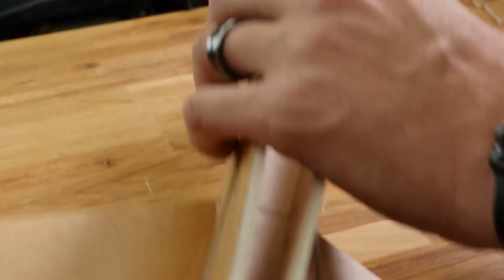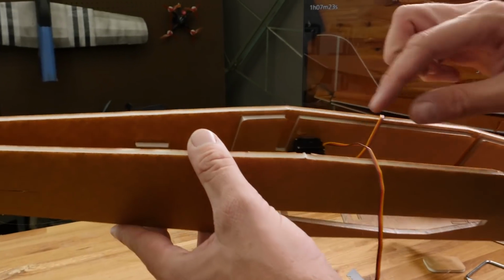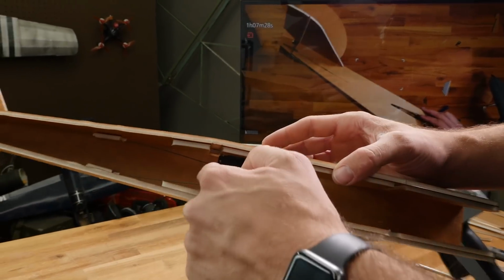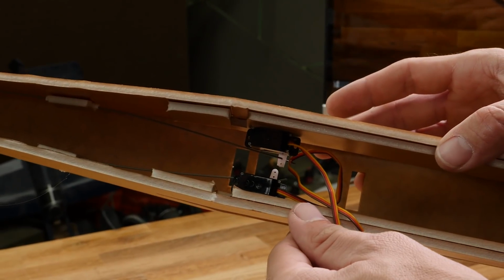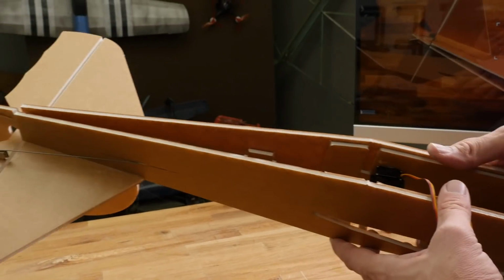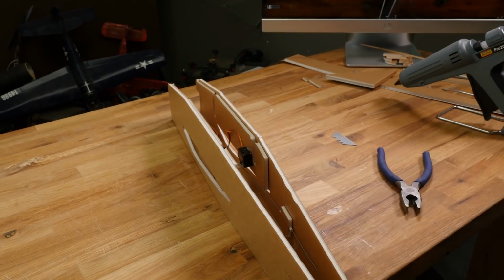Alright, we kind of moved quick on this. I just want to give a quick recap here. We're going to make sure that our servos aren't so high that they interfere with the wing and aren't so low that they interfere with the pontoons on the back. We're going to make sure that our push rods have no obstructions and that everything is neutral. Now that our servos are in place, we're ready to move on to the next step.